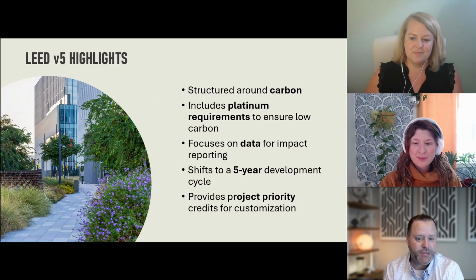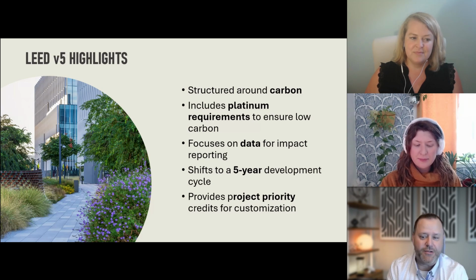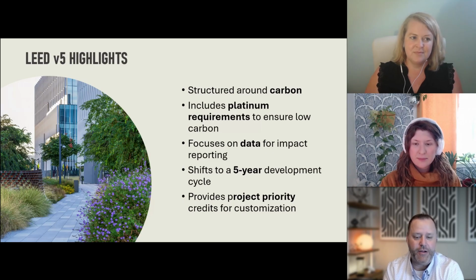So we've got our structured credits and categories, which we'll share on screen in a minute, but the highlight there is that we've wanted to allow more flexibility for project teams to really prioritize what matters in their region or to their clients or topical strategies that the project is attempting. And so there's now a 10-point category called project priority, which has a lot of customization and some things like pilot credits and regional credits. So we'll share some more on that, but that's an exciting update for V5 as well.